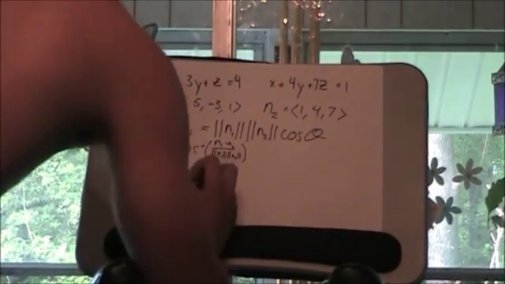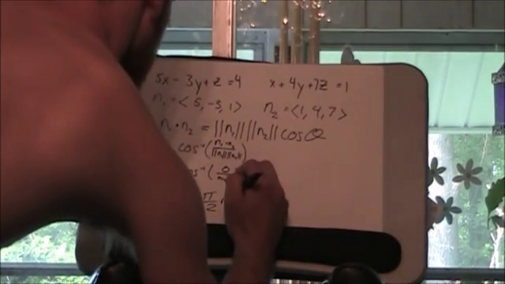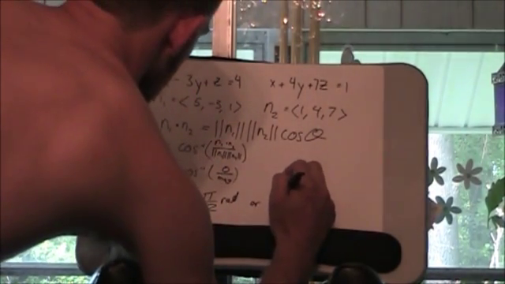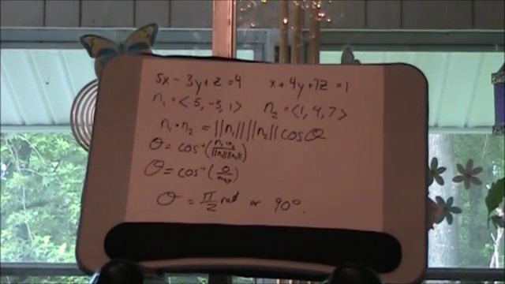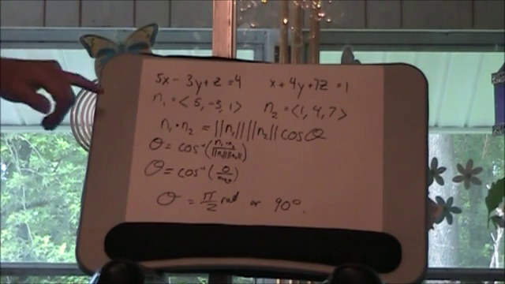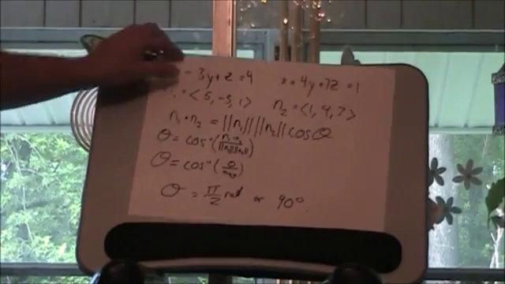So in this case, theta is equal to pi over 2 radians, or 90 degrees. So a 90-degree angle between these two planes means that they are orthogonal to each other. Now, another way to do this is to test if the normal vectors are orthogonal to each other, which is, I guess, effectively what we're doing with this. So that's not really another way, that's just a different way to think about it.